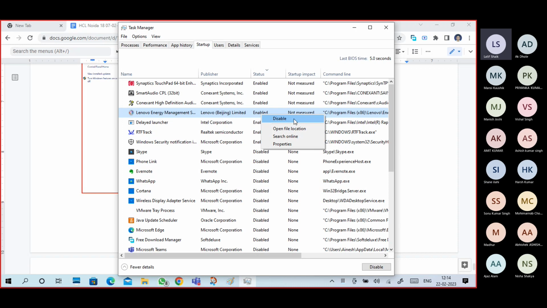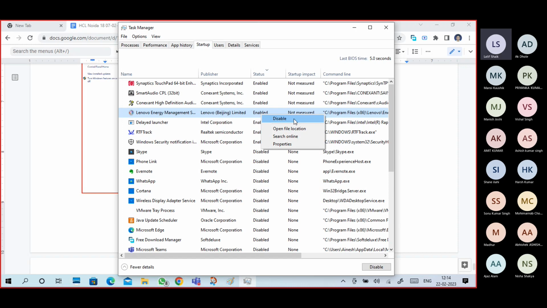Okay, so this is disabled. Why did I keep certain applications in disabled mode? Because when I start my PC, that particular application won't run. Why should it not run at startup? Guys, think like this: if it runs at startup, it always runs in your PC, and you don't know it, you are not using it. For example, when a system starts, WhatsApp is running, or Microsoft Edge, or Google Chrome, or Microsoft Teams is running.